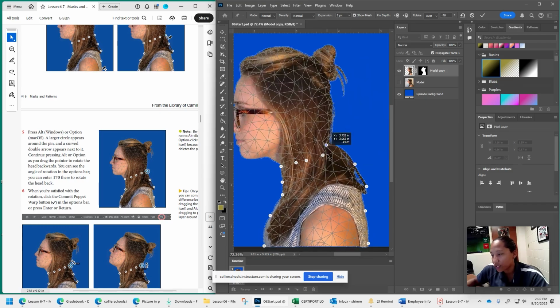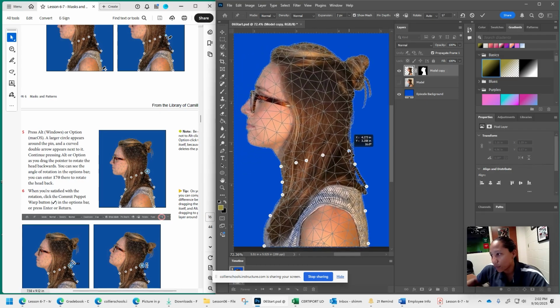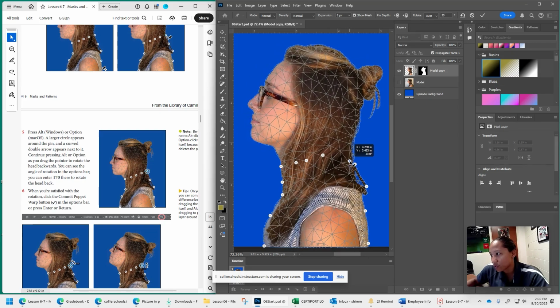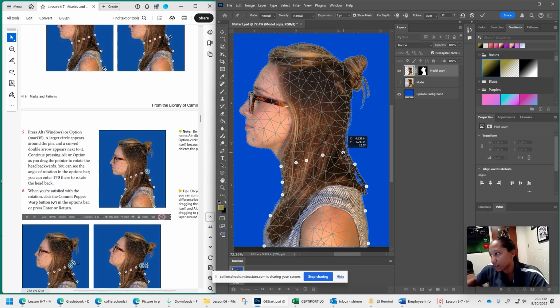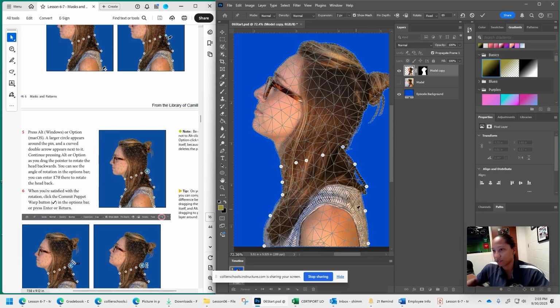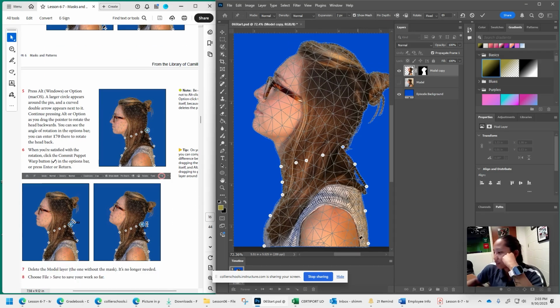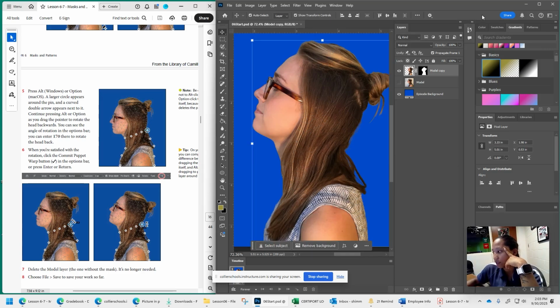So we want to make sure of that. We just made her neck look like it broke, so you want to make it smoother so it doesn't look fake. I'm worrying about the look. When you're satisfied, and I'm satisfied because I just really want to have her head tilt back, and that's good enough for me, I'm going to hit the check mark.